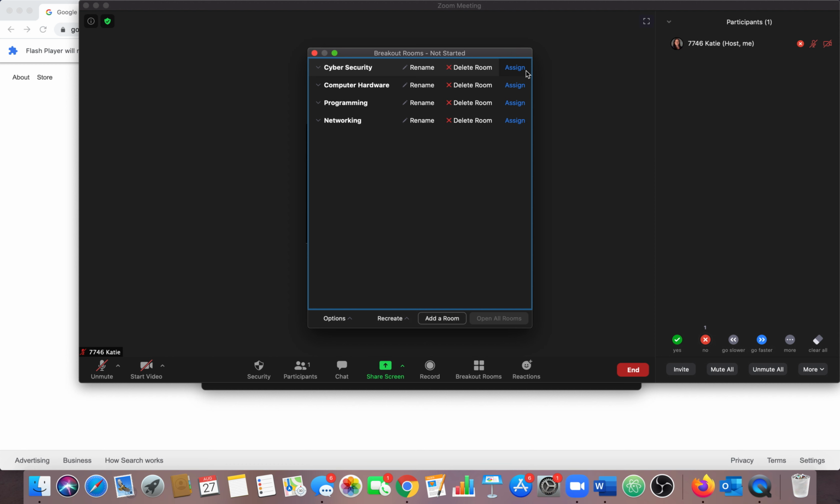The best part about this whole setup with these rooms also is the students can ask for help from their room. So if they have an issue, they can hit the help button. It's going to be down on a toolbar like this, and it will actually send you a message that says, Katie's asked for help in room 4, join room 4, and you can click right on the button that's presented and it will let you join that room.